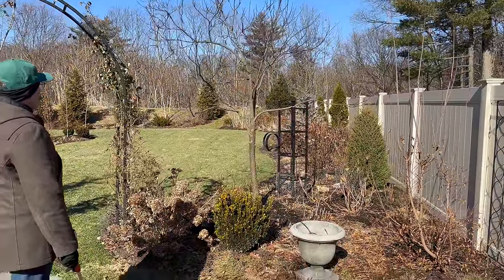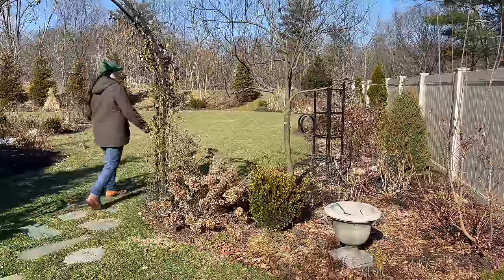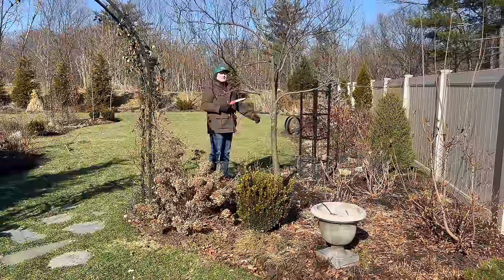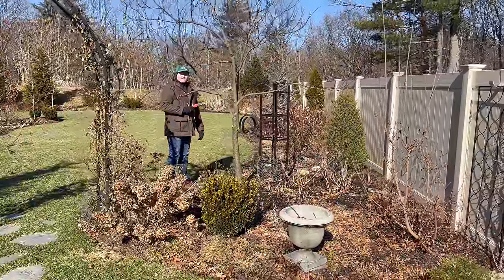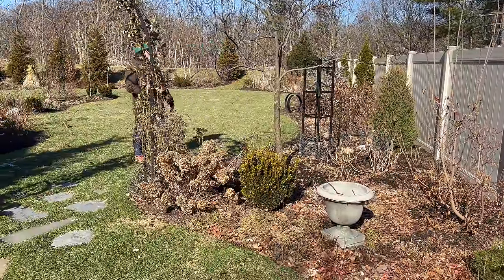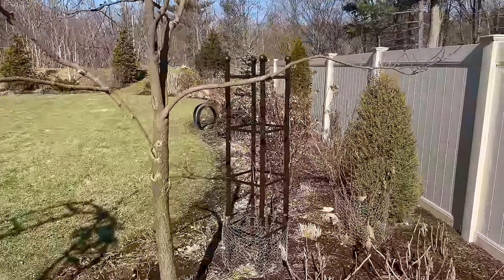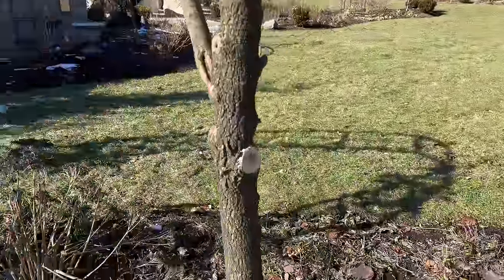All right, so now I'm looking at the branch on the left. Go with me for this. Keeping the vase. But I feel like that branch there, it horizontally matches the branch on the right. And that's what ties them together. That's true. I mean, it looks pretty good. And it's a nice clean cut.